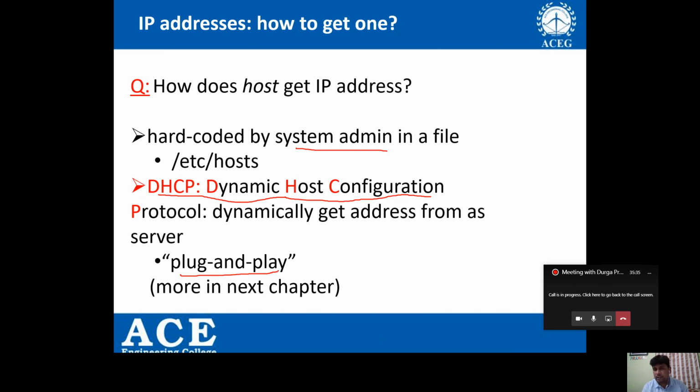Once I move out of it, that IP address becomes free, and another person who tries to connect to it can be assigned that particular IP address. But if I'm a fixed user, for instance, I'm using my Wi-Fi at my home, so whenever I try to connect, that particular IP address will be assigned to me, right? So dynamic host configuration will try to help us to assign a particular IP. And let me tell you, for communicating to any device or to be a part of a network, every host should be assigned one particular IP address.